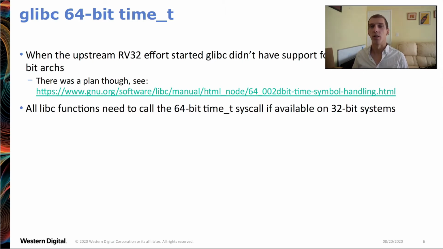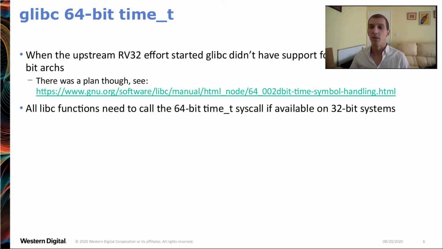We don't want to implement every syscall in a RISC-V specific way, because then we have to maintain that, and it's a lot of work on the RISC-V community. We also don't want to use 32-bit specific versions, because then we have to maintain that. We want to use a generic implementation. This allows reduced maintenance burden, reduced code duplication, and it also means all other architectures can benefit from this work.